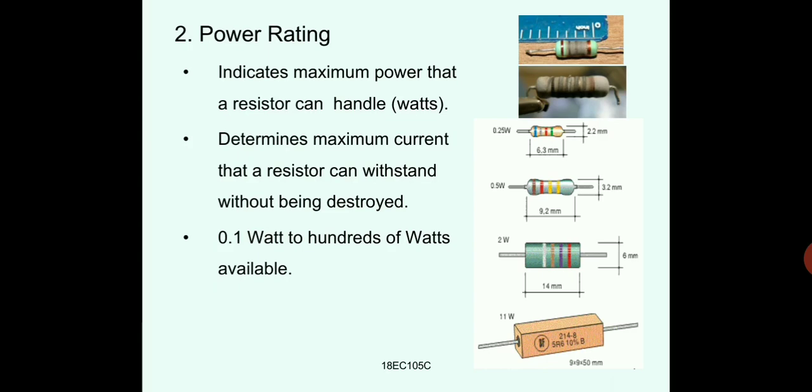Then you can see next one is a 2 watt resistor, and the size is about 14 millimeters. Then there is another one that is high wattage resistor, that is 11 watts. So normally they are not much required nowadays, but for high end applications like power control and all, we will be using these high wattage resistor. Can you see the size of that resistor? It is about 9 mm into 9 mm, that is a square, and the length is about 50 mm, that means 5 centimeters long. And here one common thing is the leads are all cylindrical type, wire type leads.